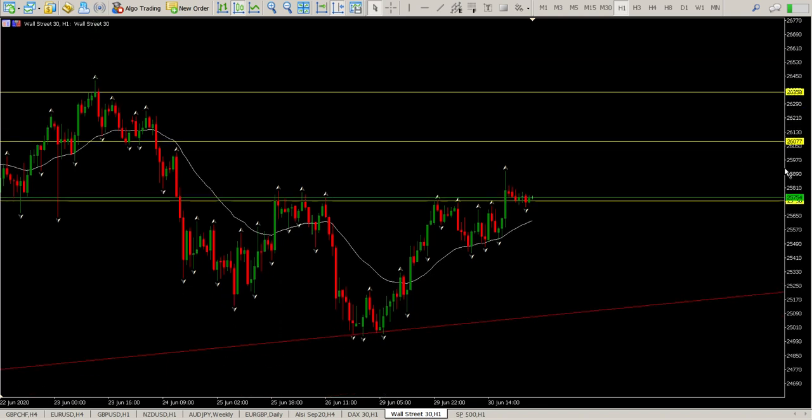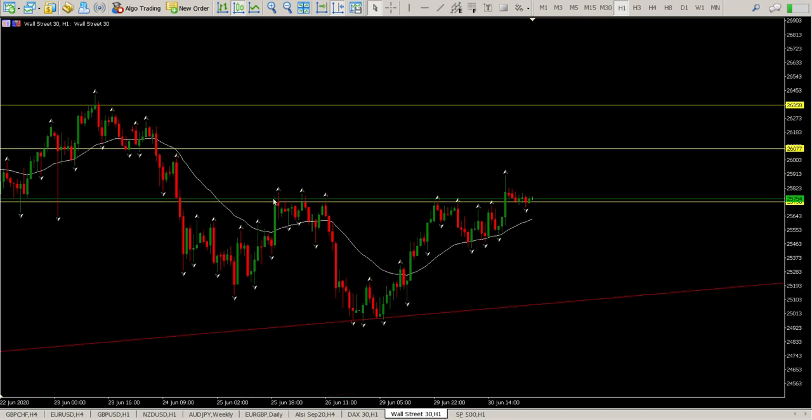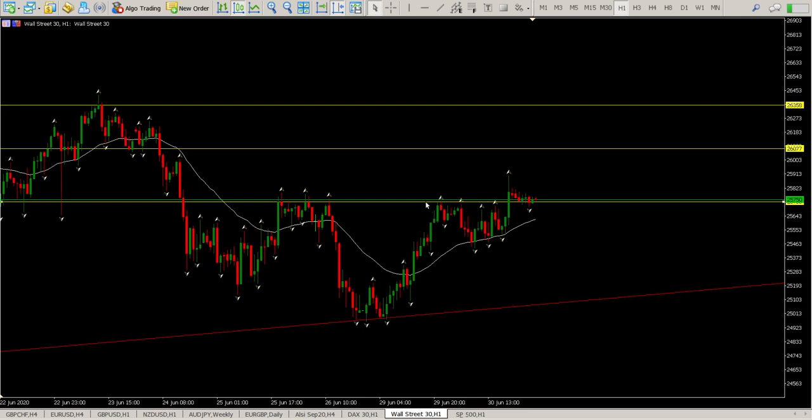Obviously I think you've probably already established what I'm looking for. I'm looking for longs off this level. So we'll wait for the European session. There are a few areas in here, so let's just fine tune this. That is the neckline. That is an area of resistance which we've rejected.